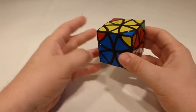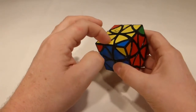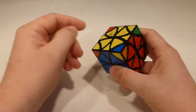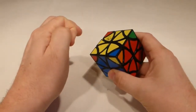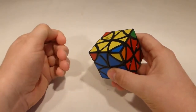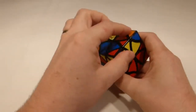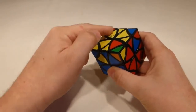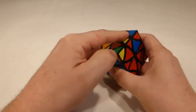Now, I can do 2 edge piece series involving these 2, and the thing to note in this little routine is that if I start with turning this one, that piece is not going to be affected. The next 3 will, and the next 3 will cycle around that way. So let me show you what we're doing. 2 of them. Then having done that, we grab the other edge that we haven't turned yet and bring that in, and then we undo these 2.